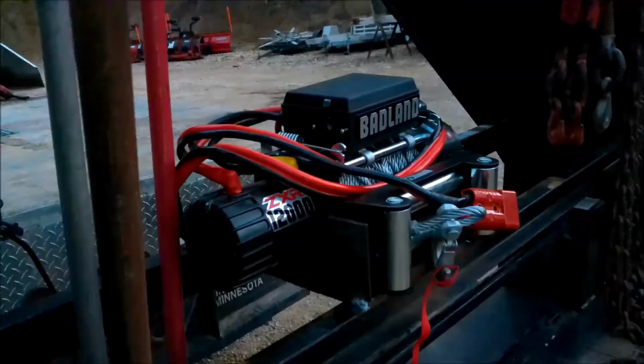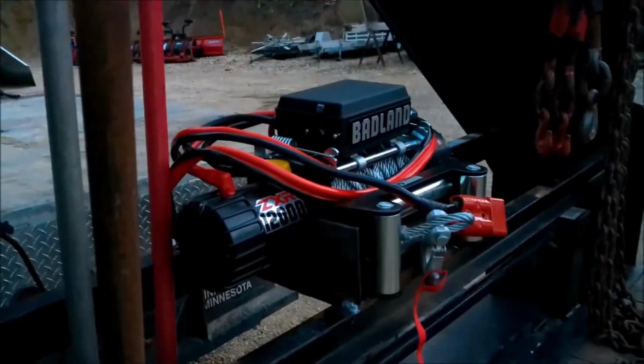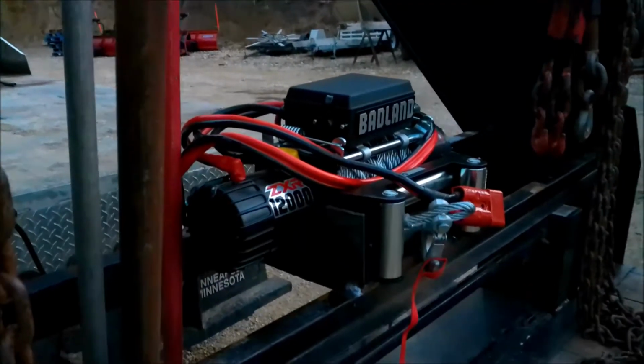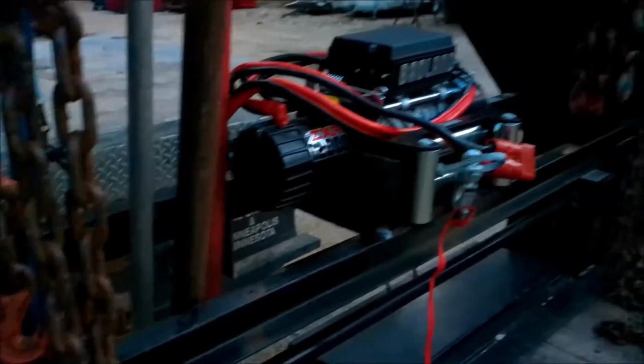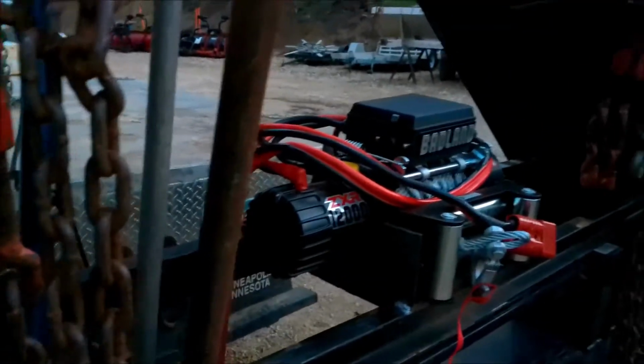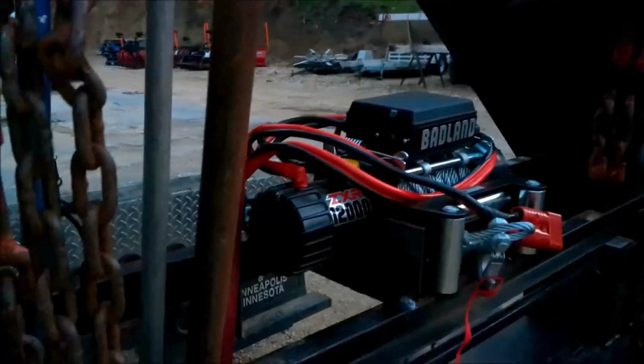Up close and personal, final install there. See if we can't find a better place just to hang the cord, but it looks like it's working for now. It almost pulled that big truck up on there. You can see these C-channel, they flexed a little bit, so we'll see what we can do about adding maybe a diagonal brace or something like that to just give it a little more strength.